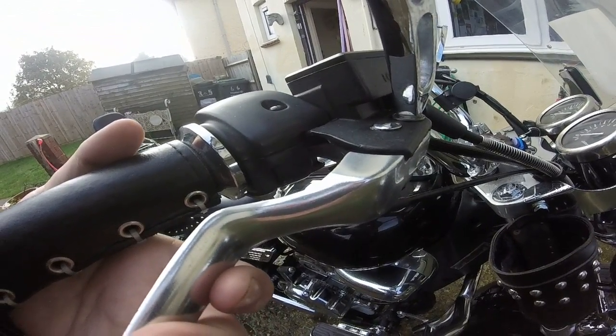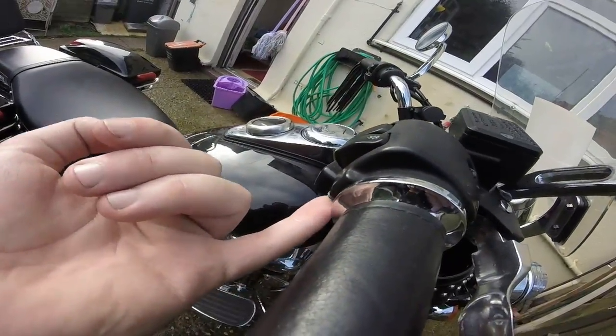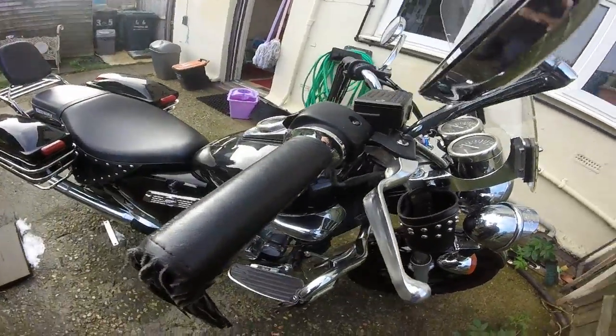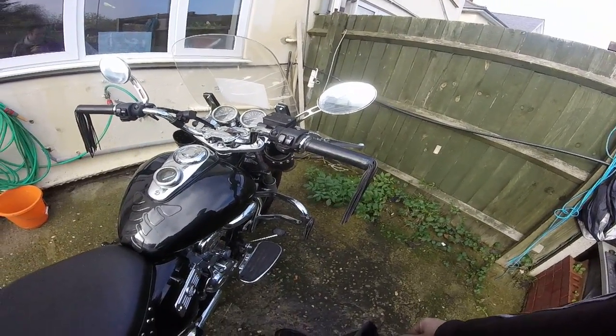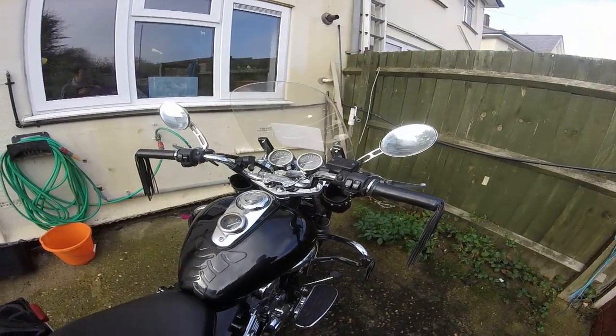What I found was that the switch had moved slightly and was always keeping the light on. I just undid the screw there and on the other side pushed it as far in to the main master cylinder as I could, and that sorted out the problem. So apart from that, that was the only fault I had with the Keeway Superlight 125 after three months.